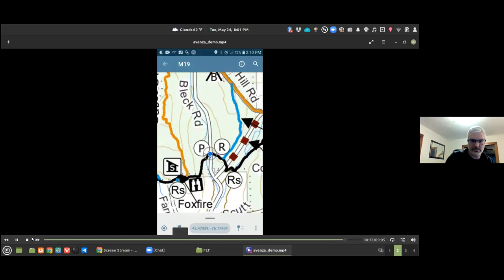It can help us make sure that we're on the trail, and if we get off the trail, we can get back onto it. And we can also see various points of interest that are important, such as shelters and bivouacs, or reliable streams, parking, and registers. So you can take the digital maps that you purchased from the FLT site and load them here into Avenza Maps and start using them today to navigate along the Finger Lakes Trail.